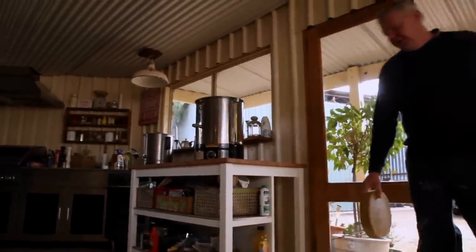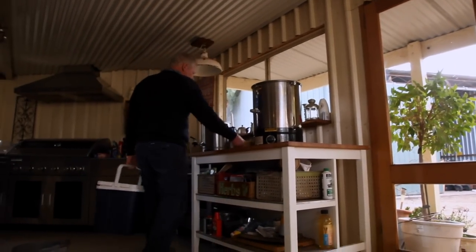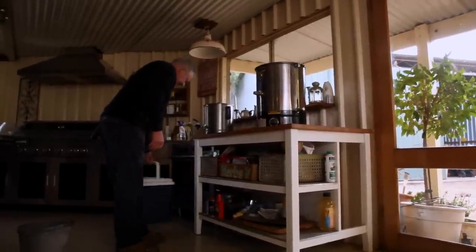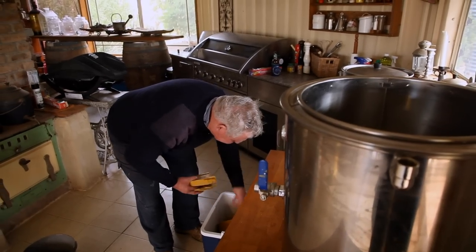Home on the range, where the bees and the wax gets wanted. I might not put that up there. Oh, golly.